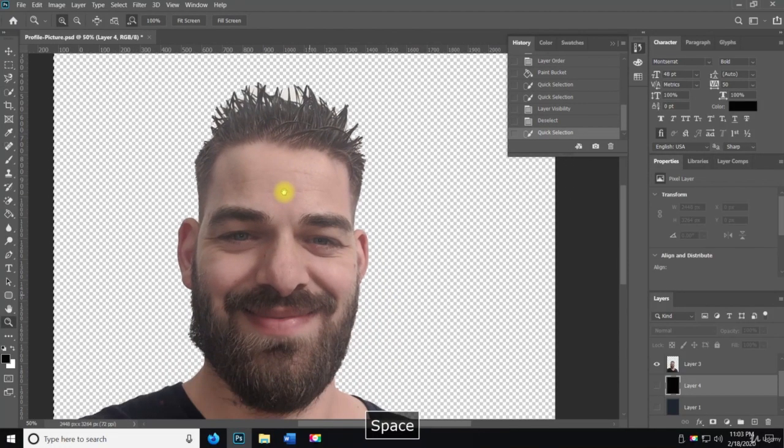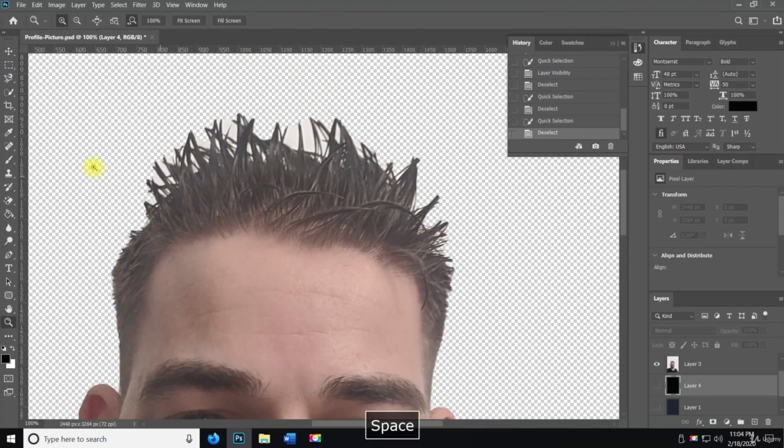Let me zoom out a little bit. It's a sensitive tool. So what you've got to do is kind of just do it slowly. Yes, I'm rushing it too much. There we go. This one is a little more sensitive than the other ones. And you can always come back and tweak it a little more. But basically, this is the same idea as the other one. It's just not as simple to use, and it's more of shorter strokes than longer strokes.